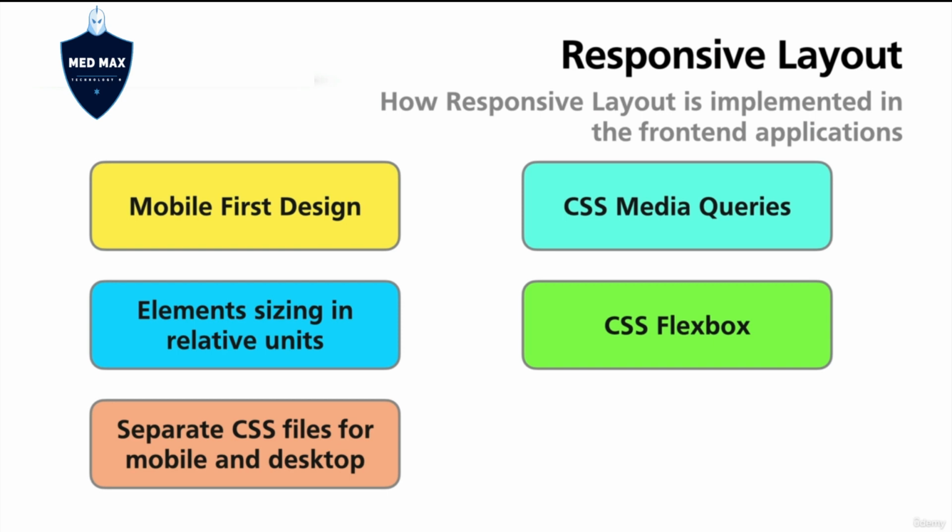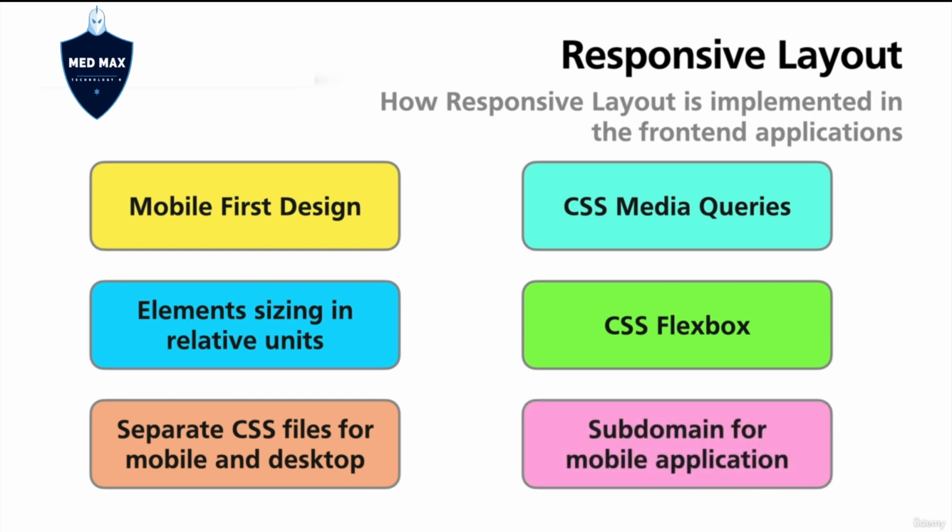And one more technique is usage of the subdomains for mobile applications. After detection of the user device, mobile users are redirected to the subdomain of the primary domain, and primary domain serves requests made from the desktop computers. Such approach simplifies development, and technically you could even create two completely separated front-end applications, one for mobile and one for desktop users.